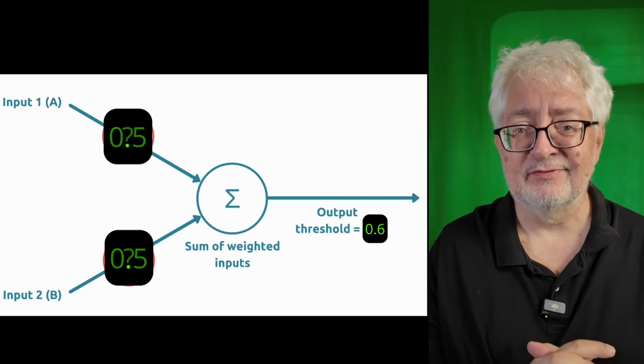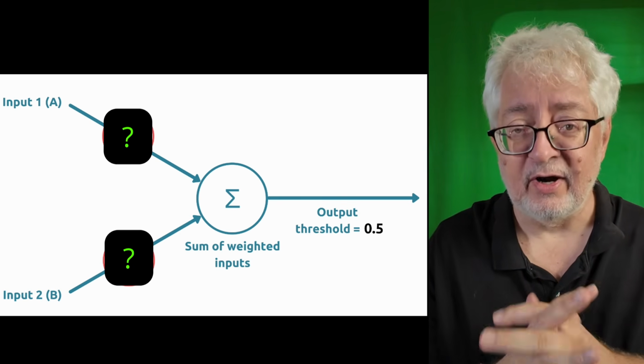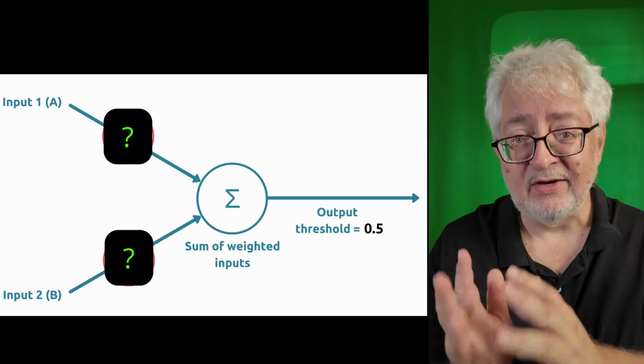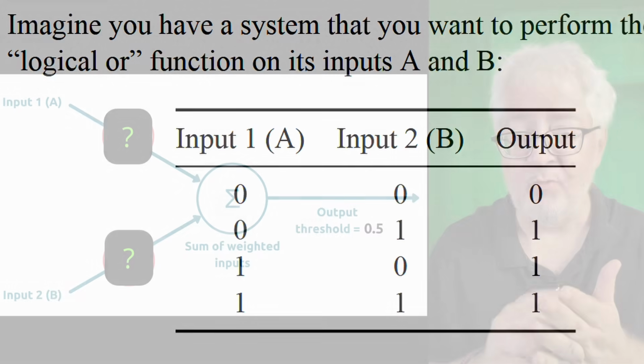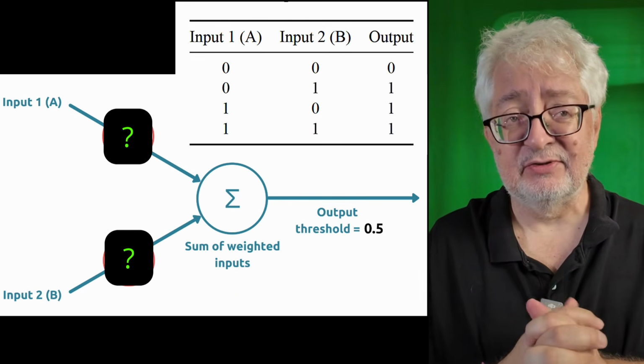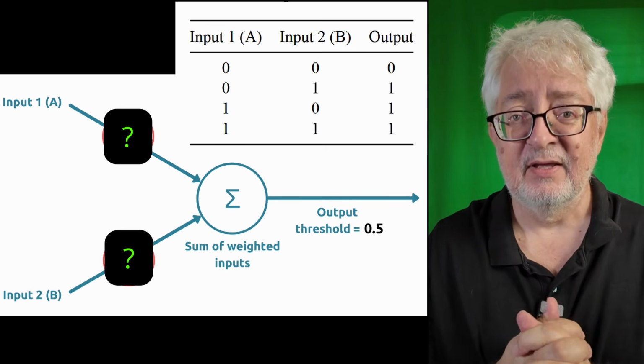If you want an exercise for fun, try to think how you would get it to calculate a logical OR. The logical OR is different from the AND because you would have a 1 on the output, a firing on the output, whenever one of them is true or both are true. So in our diagram you would have 3 lines with 1 in the output, and only the last line would be 0, when both inputs are 0. So try to do it. Try to see if you can configure your neuron to do this. It's very easy. You just have to change a little the threshold and the synaptic weights.